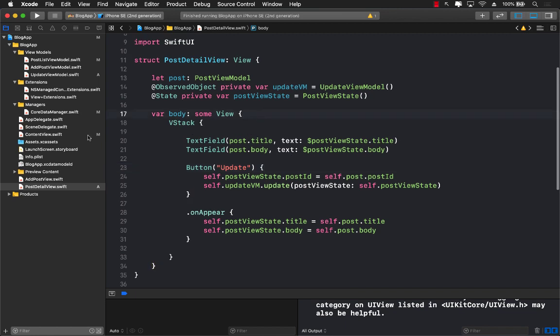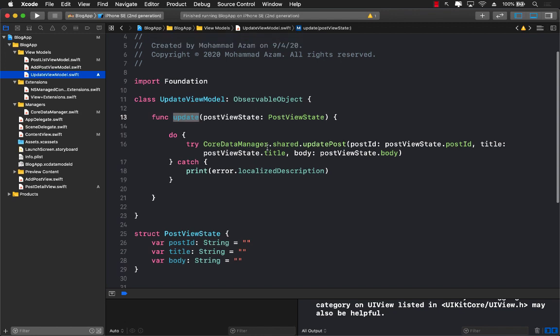The one other thing which can be better is when we call the update post, you can see that I had to pass in the post ID, and all of these primitive fields, I have to pass them separately. Now, I don't really want to pass in a post view state to the core data layer because it has no place over there.